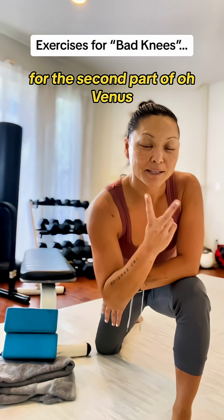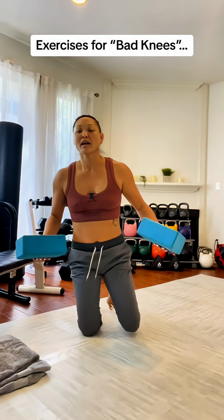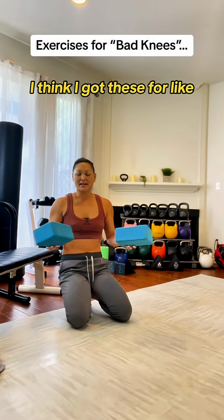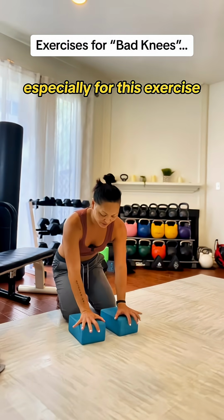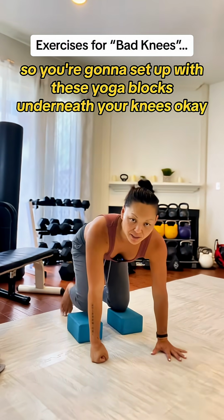For the second part of, oh, Venus, I've got bad knees. I can't crawl. This hurts. You're going to use some yoga blocks, cheap yoga blocks online. I think I got these for like 10 bucks. Okay, and I like the softer ones. Don't get the hard ones, especially for this exercise. So you're going to set up with these yoga blocks underneath your knees.